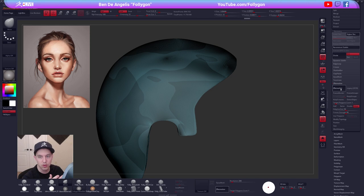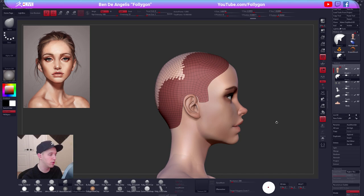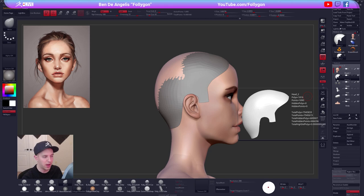And if you are maybe more of someone that likes to work with DynaMesh, then instead of going through and ZRemeshing something like this, you could instead just kind of mask off some area around the head and kind of start to sculpt up a base from that. I would recommend duplicating your head before doing that, though, just to make sure that if for any reason you do want to roll back or you do want to keep just the head by itself, it's very important that you have that by itself.